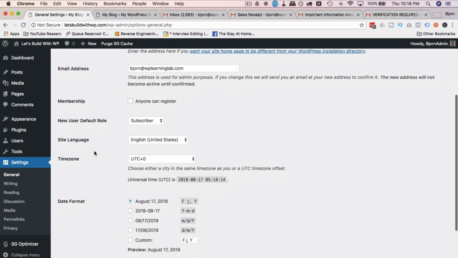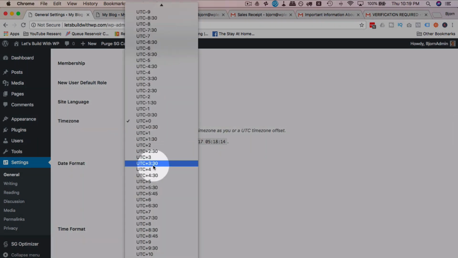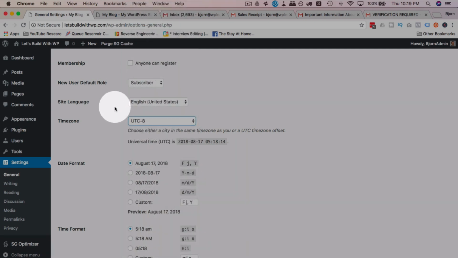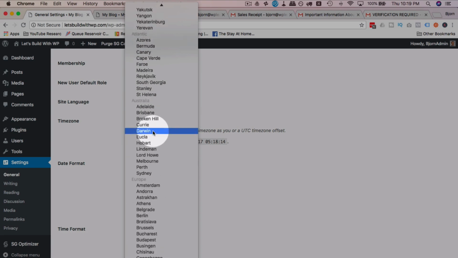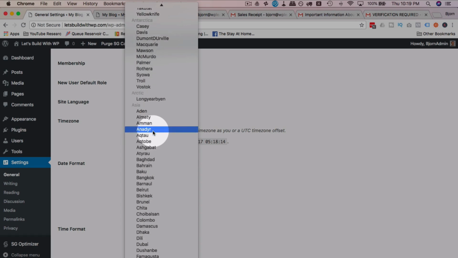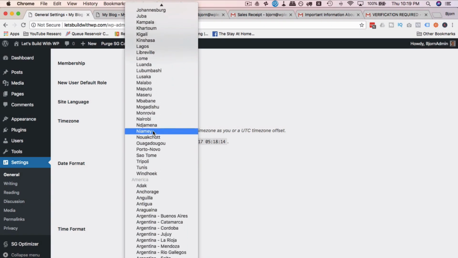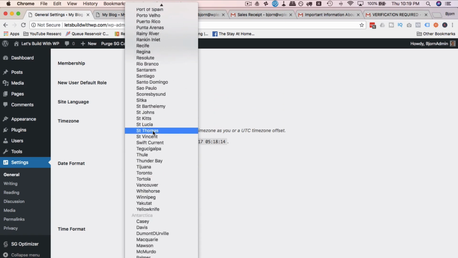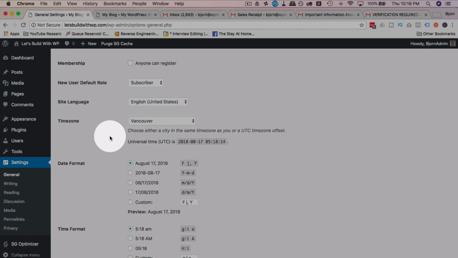Now we can scroll down a little bit here. I'm going to change the time zone to my actual time zone. I suggest you do the same. I think I'm -8. If you don't know what your UTC code is, you can also choose the city closest to you, or in your time zone, I mean. And for me, there's a lot to choose here. I'm in America and Vancouver. There we go. So you choose your time zone.